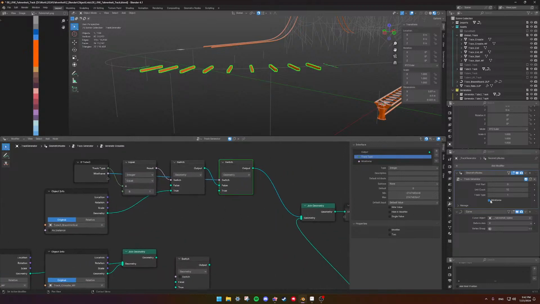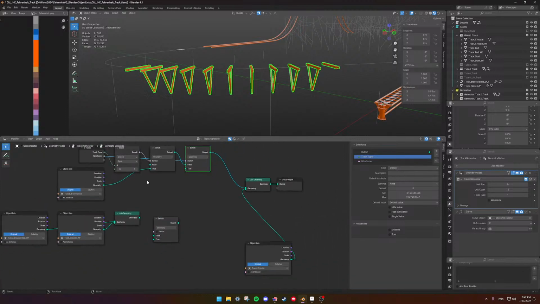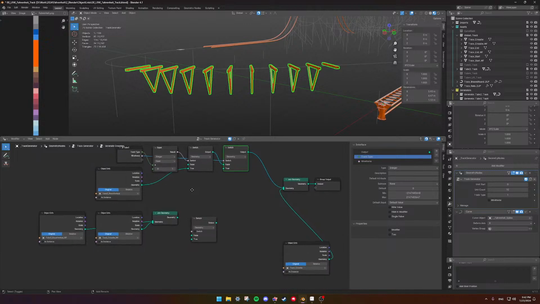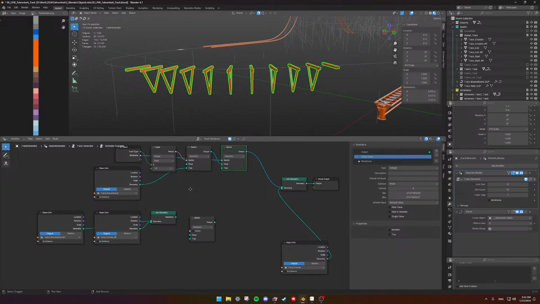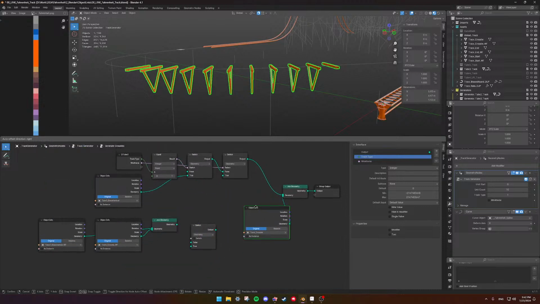So yeah. But what will be true is, let's unhook this.